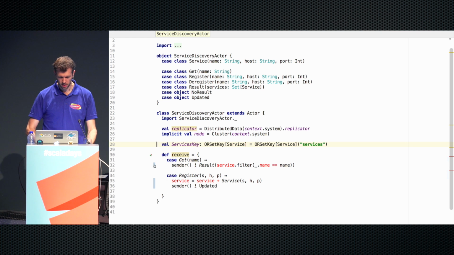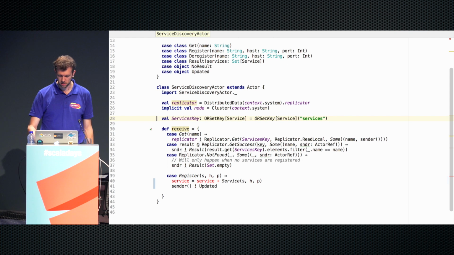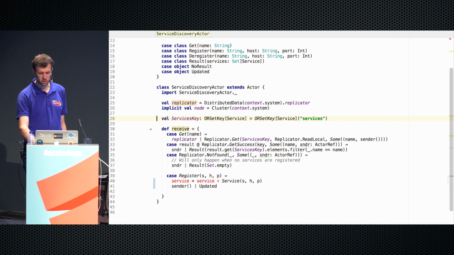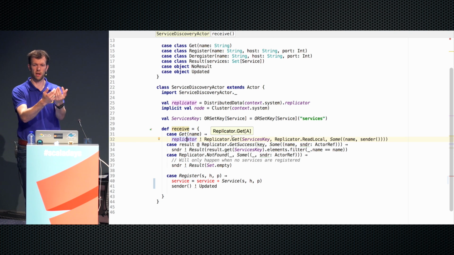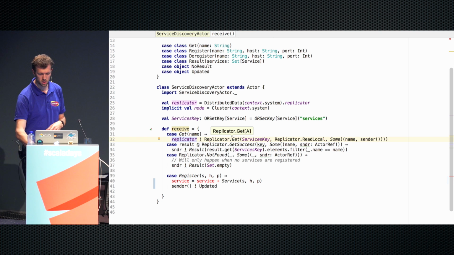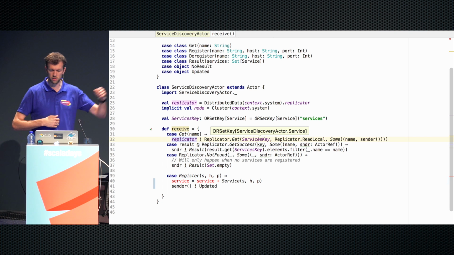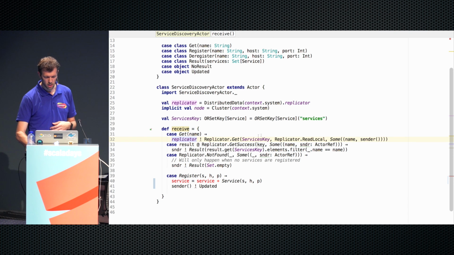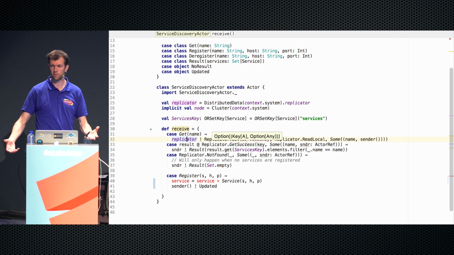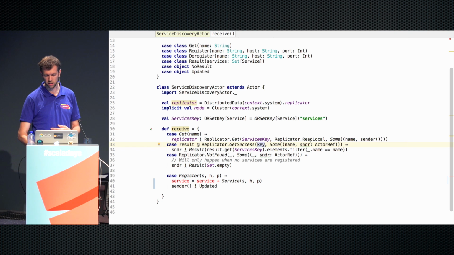So now I need to implement this protocol for getting information. This is quite a bit. First off, you need to send this GET request to the replicator. You say, well, I want to have access to this information. Give me the services key, give me access to the OR set with services. Only read from the local key store, and here's my context. You will then get back one of 2 things. You will get back a success. It got the information from the local store. Here you are, this is your key, and this is your context.